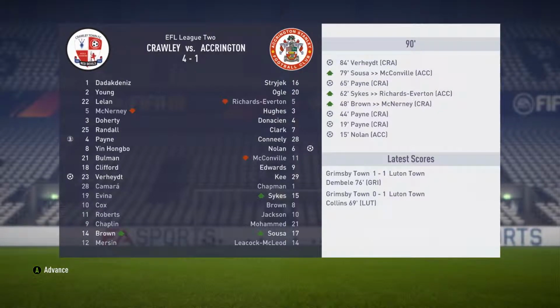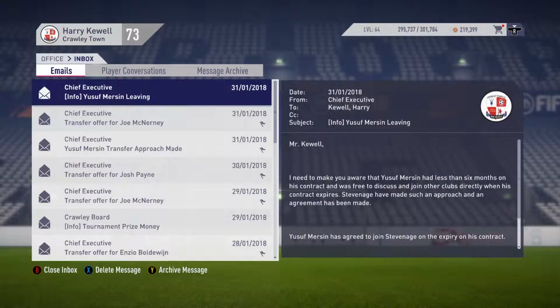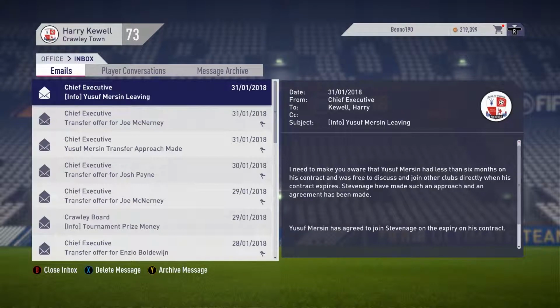Payne with a hat-trick. Okay guys, so a little bit of news before we head into the next game in today's episode. Yusuf Merson had 6 months left on his contract and has agreed to join Stevenage on expiry of his contract in 6 months' time. We wish him all the best.